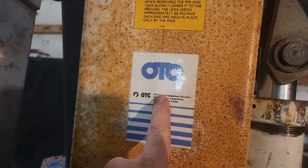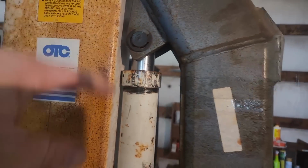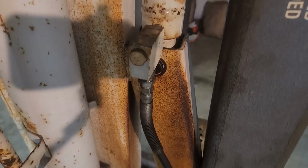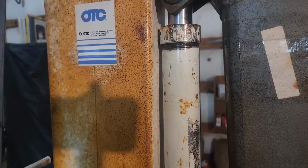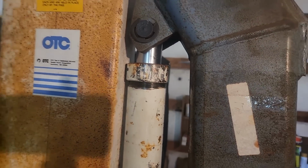But yeah, it's a legitimate OTC. It does have some surface rust on it, but I'm not really that concerned. It's not like it's through. It doesn't have any rust holes or anything like that. Nothing to be concerned of as far as functional wise. But this is something to be concerned with because it's leaking, and I'll show you what I'm talking about.